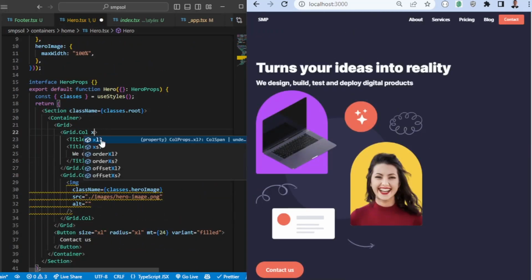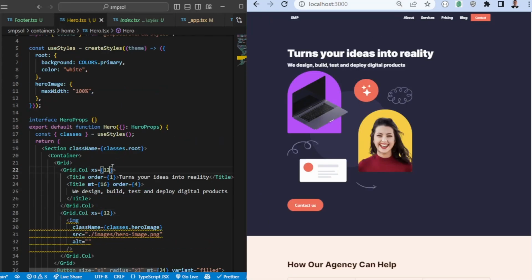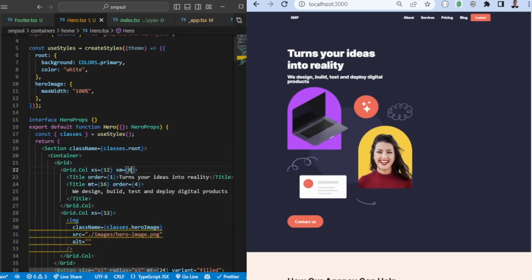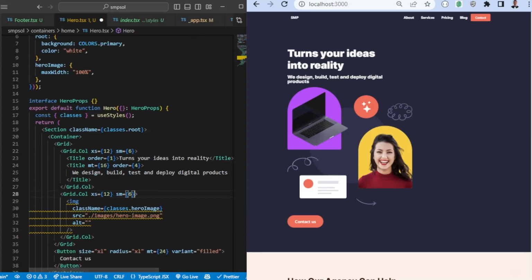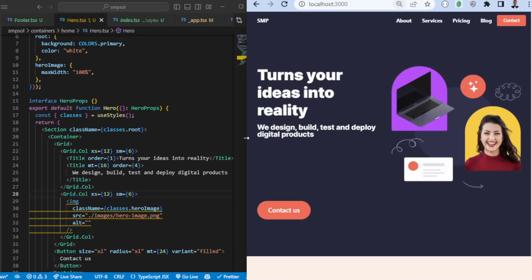So now on the XS, we want both of these items to have 12. So we want both of the sections to be taking all of the area, which is quite common. And on small we want it to be 50-50. Right, so this is what it's going to do, and this is how it's going to look.